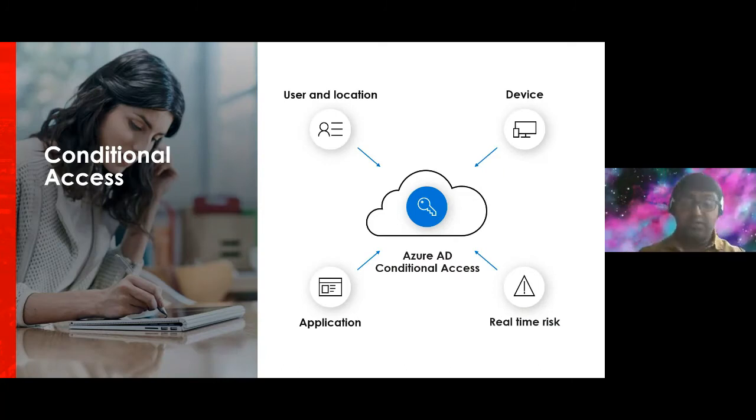This is the conditional access piece. As I said, conditional access blocks a lot of things. It can be triggered based on your user identity, for a specific user or a group of users, or based on the location. And certain customers, we have seen, don't want users to use their personal devices, so it will enforce that personal devices, any mobile device, or bring-your-own-device, must register with Intune solutions. Once they're managed by your environment, then they will allow access to those devices. So it's completely blocking the solution.